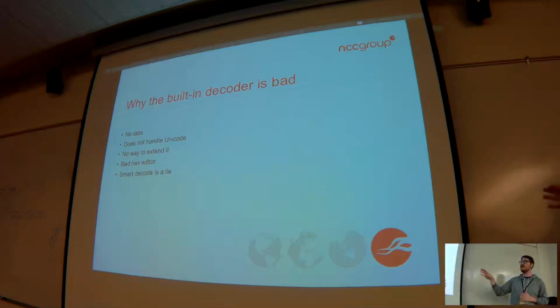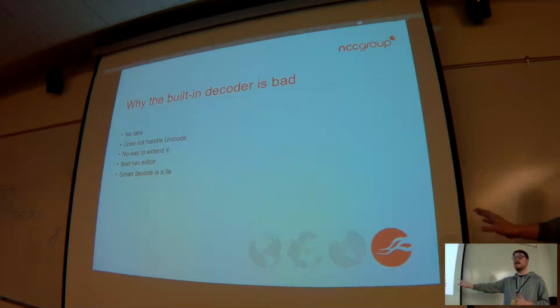And then there's this smart decode button that does something, but I've never been able to get it to work. I remember when I started doing web application security, I needed to do some decoding. I opened up this Burp decoder, and I'm like, oh, smart decode. I have some base64 data, or some URL encoded data, so I just press this button, and it should just work. Never works, maybe one time. I think it only URL decodes or something. Anyway, it's not good. So I nixed that. I got rid of it. It's not a problem anymore.